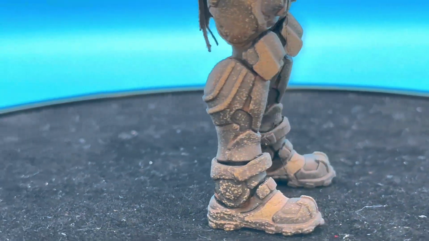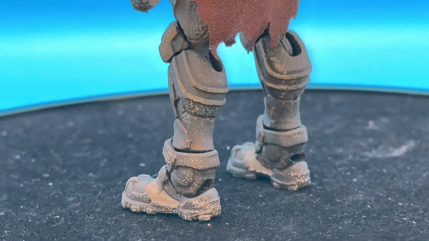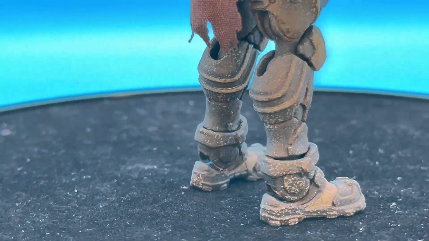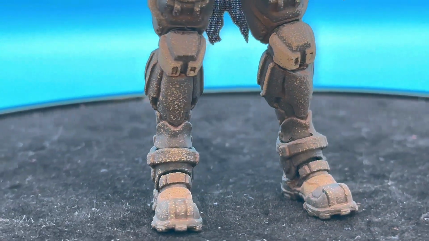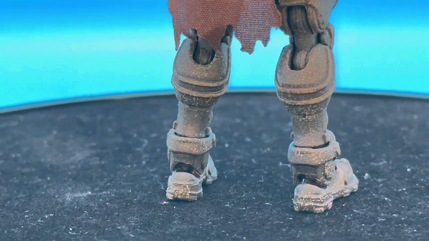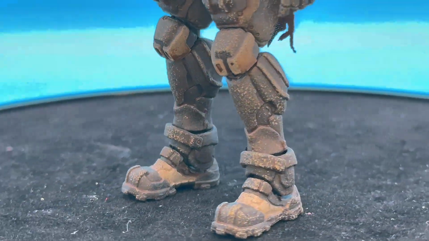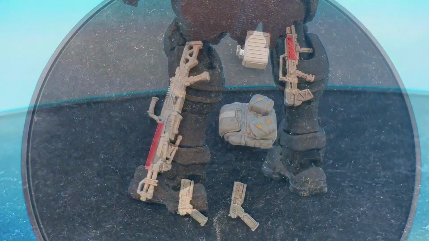Coming down to the legs, this is basically exactly what we've seen before from the Geists. It's just that this has been painted more of that sand color. I apologize ahead of time. I know that it didn't come out perfect in terms of the lighting here, but I had to basically do a few things to try to give you guys the best look. The granulated look on the body is there from top to bottom. We always appreciate that.